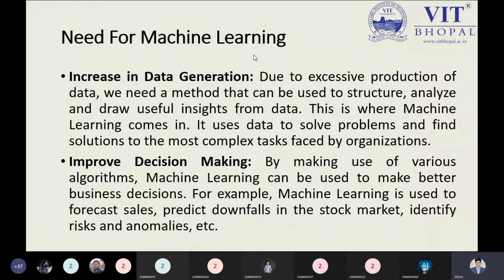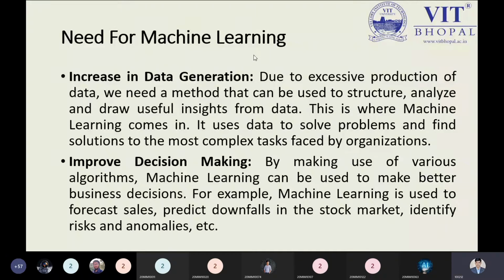Why is this a more important aspect? As we know, data is a very important factor to recognize anything in this world. If you don't have data, then you can't communicate with someone. Data is our basic prerequisite by which you can communicate. So with the help of machine learning, we can increase the data generation. Data generation is telling us that when we use data, then you can communicate and provide a better solution. It is just a simple example. I can explain the idea in a simple way.